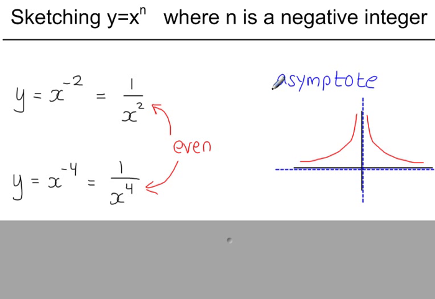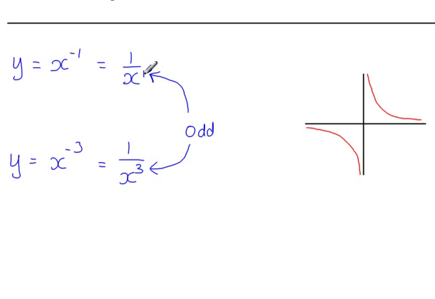Okay, so an asymptote is marked by using a dotted line, and it represents a line towards which the curve is going, but never reaches it. So the curve must not touch these asymptote lines. And if the power here is odd, so if you have x to the power of minus 1 or x to the power of minus 3, then you have this sort of shape here. You've probably seen that before, and this time again you have asymptotes here and here.